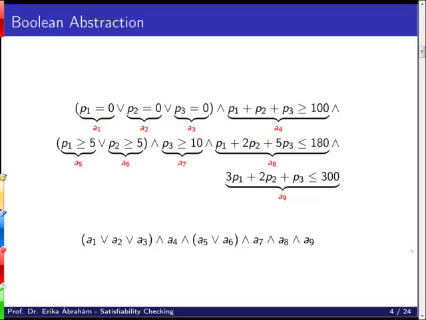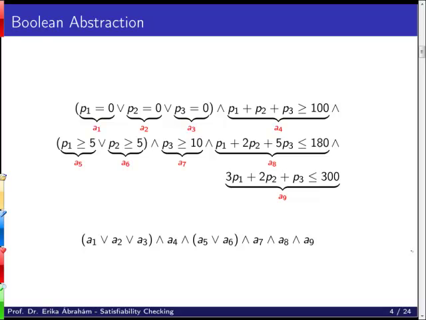What is the relation between these two formulas regarding satisfiability? Can I tell for some direction? For example, if I have a solution for this, then I also have a solution for this, or the back direction. If the upper one is satisfiable, we have a solution for the lower one. Exactly. So the lower one is an abstraction. This is weaker. It has more solutions.